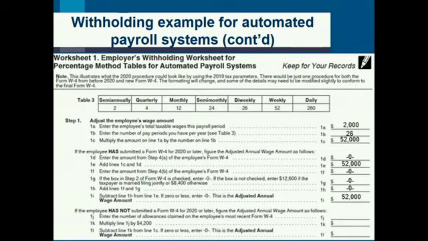Sophie was paid $2,000 per pay period, which is every 2 weeks. We entered $2,000 on line 1A. Then we look at table 3 right above to see there are 26 pay periods in a year for biweekly pay period. We enter 26 on line 1B. Then we multiply the amount on line 1A by the amount on line 1B, and come up with $52,000 on line 1C. Since Sophie did submit a 2020 Form W-4, we're using lines 1D to 1I to figure the adjusted annual wage amount. In Sophie's case, she did not complete steps 3 and 4 on her W-4, so we enter 0 on line 1D and 1F. As a result, Sophie has an adjusted annual wage amount of $52,000 added to line 1I.